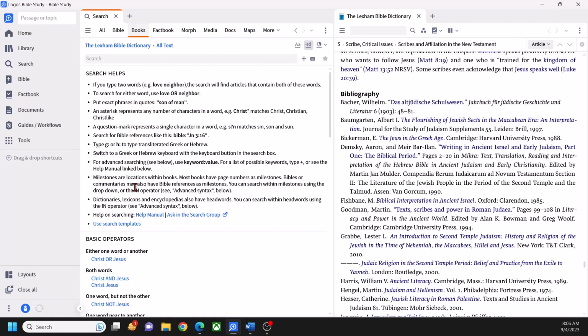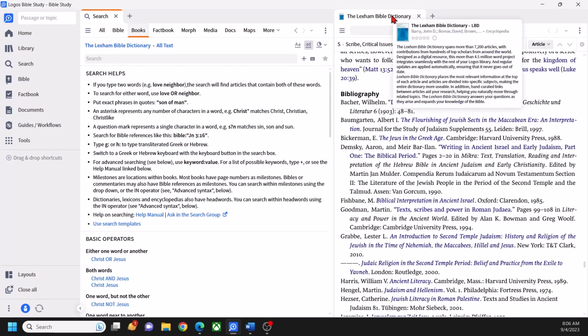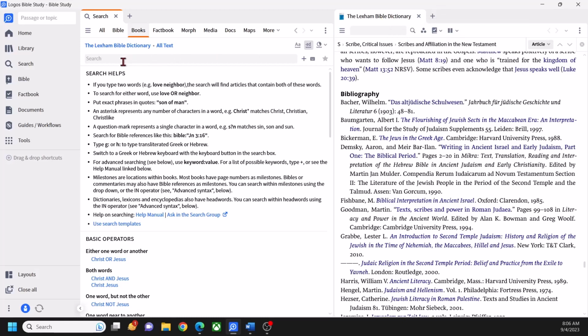One of the interesting things may be to search for a Bible reference in a dictionary, for example. Does the Lexham Bible Dictionary deal with our particular text in any way? If we search for Bible references, this is how you do it.